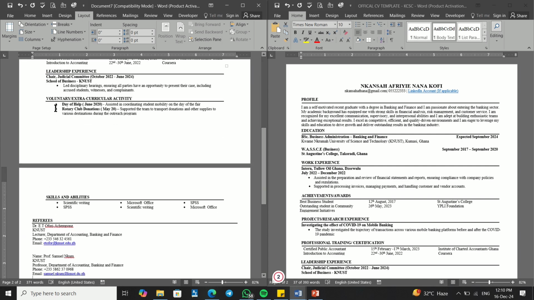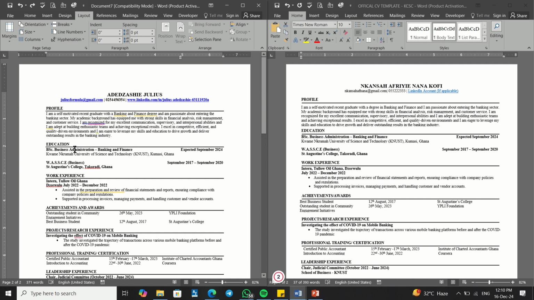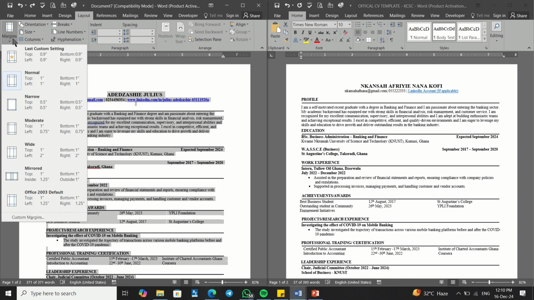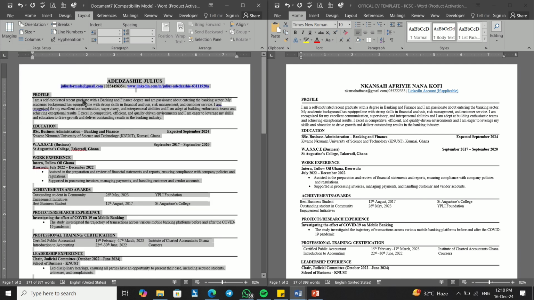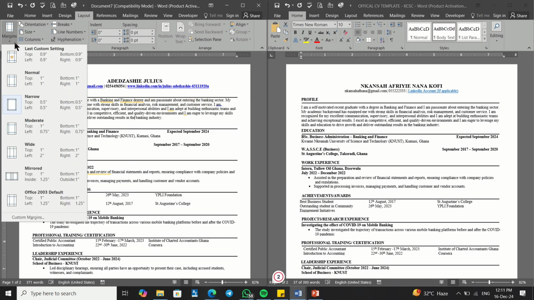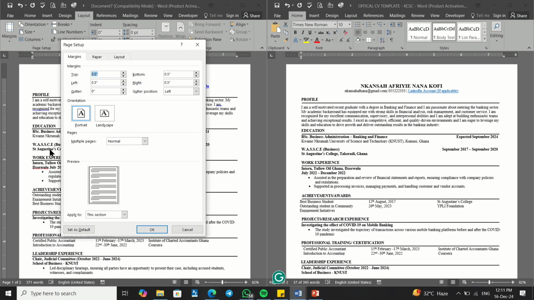I think that's applying to only one. But if you take everything, let's see the whole work. I want to make the margin smaller, but this one is less than the margin for this one. This is 0.9. You can make it 0.5. This is standard. Sometimes because it may be printed and cut by mistake, it's good that you leave enough space for the margins. So let's try custom margin.